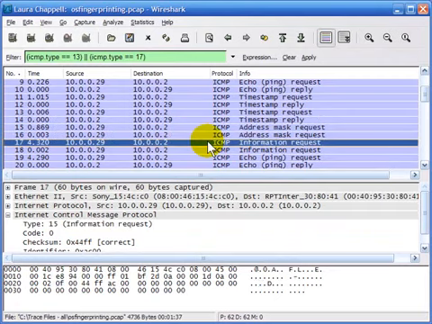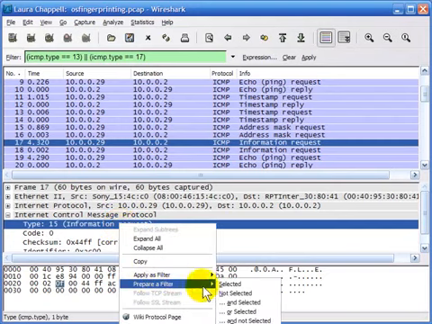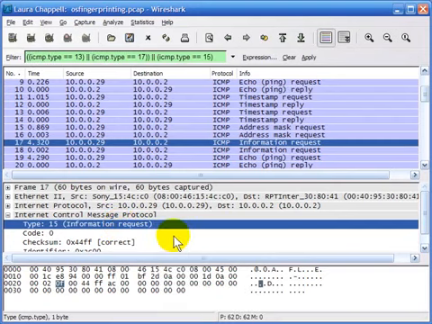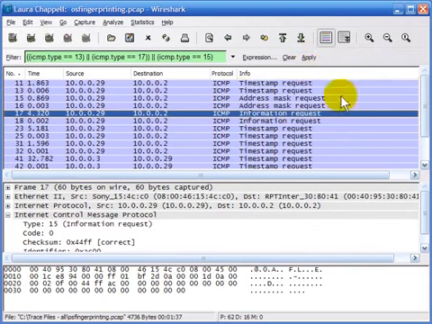So a packet that has a type 13 or a type 17 would be captured in the trace. And then the last one is the information request. I'm going to highlight the line that's the type 15, right mouse click, prepare the filter, and OR them together. And this is my nice filter. If I apply this filter and I see all these packets right in a row, I know it's OS fingerprinting. So I'll apply this to this trace, and there we can see the pattern: timestamp request, address mask request, and information request.